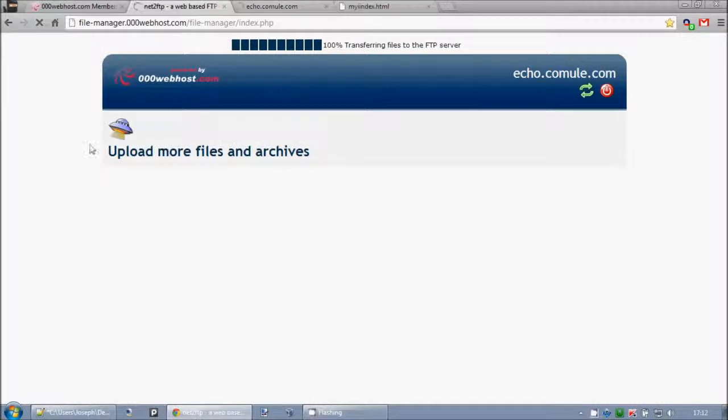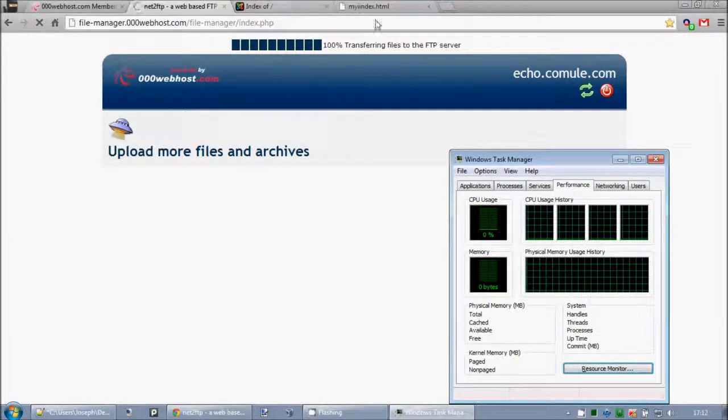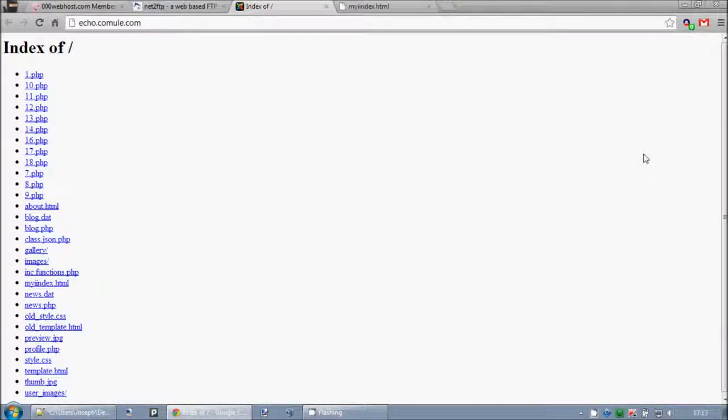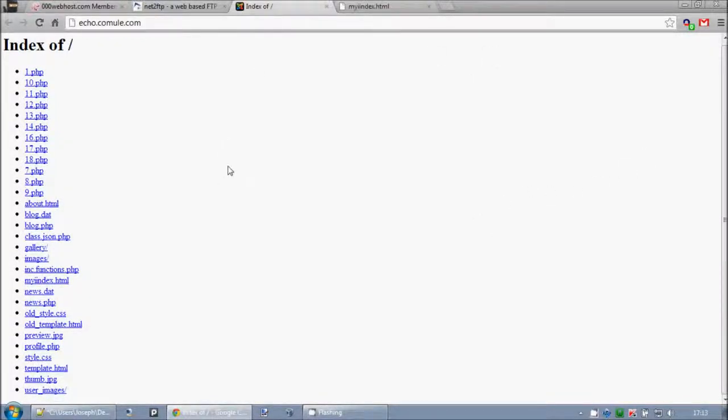So we refresh this. Hopefully that's not done it. I don't know, it's being rather slow today, as you can see. My internet is being very slow. Now they've uploaded, we can refresh our page here, and normally if it was called index.html or .php, whatever the ending would be, as long as it's something that a web server recognises, it would load up the page here. So the about one, of course, has worked.